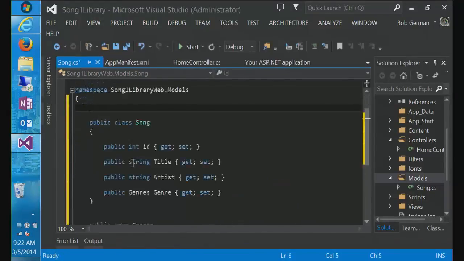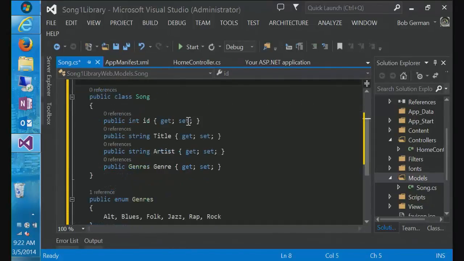So can everybody see the code in the back and everything? Just yell out if you can't. I can make it bigger. So it's really simple stuff, right? It's just a little class, no special decorations, no special inheritance. It's just defining a song. It's going to have an ID, a title, an artist, and one of several genres that I've defined via an enum. Keep in mind that if I had something more complex, I could easily do that. I could have a very fancy set of related entities, and it would handle all of that.